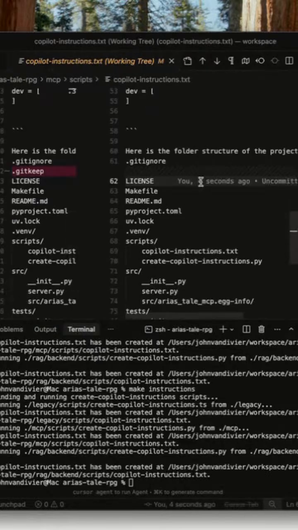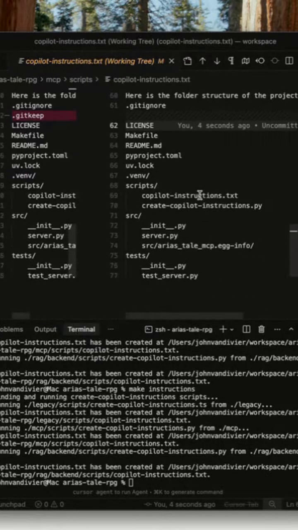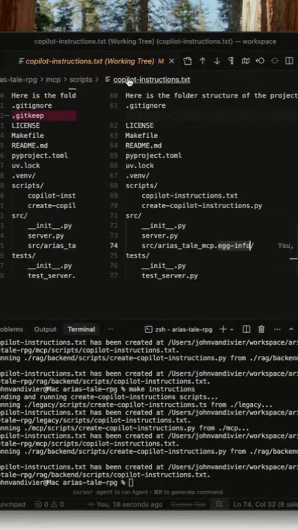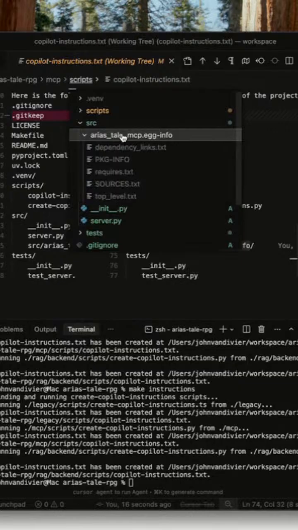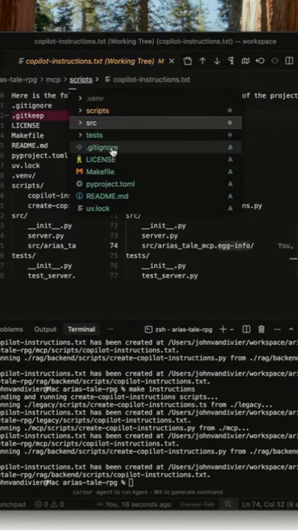Okay, we're dropping the git keep, so it's detecting changes properly. We have the virtual environment, that's fine. Scripts. This looks good. The egg info need not be here, I think. Yeah, that can be ignored.